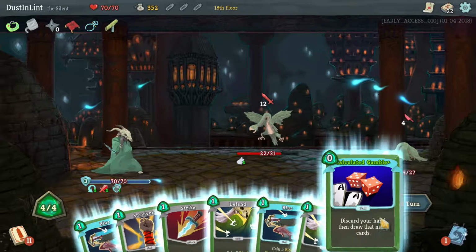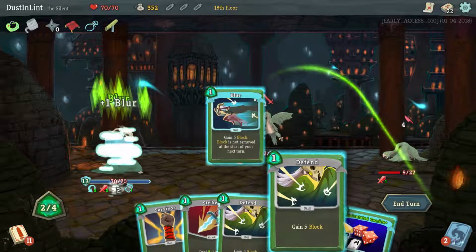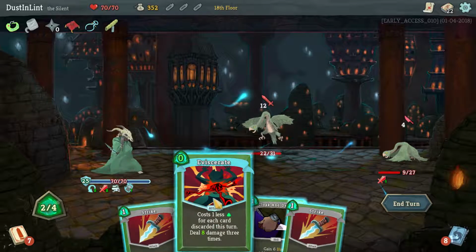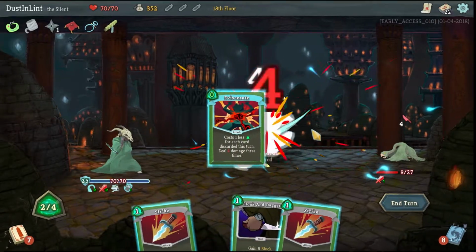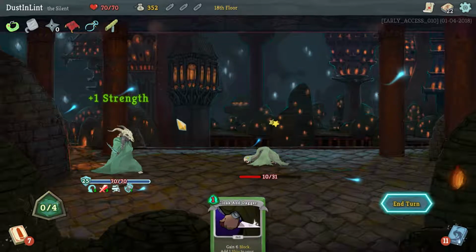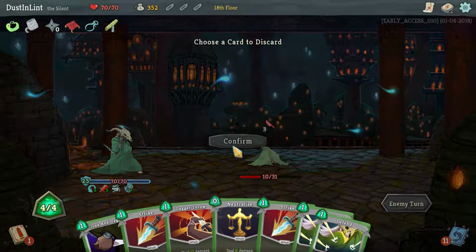Blur, Blur, Calculated Gamble? Kind of like that. Blur, Blur, Calculated Gamble. We get an Eviscerate, which I will definitely have to play first. Can't... No, no, no, no, no. I can kill you. I don't know what I was thinking there. And we'll hold on to Cloak and Dagger. Should see what this text message is. I'm assuming it was a text message? No, it was messages. Okay.